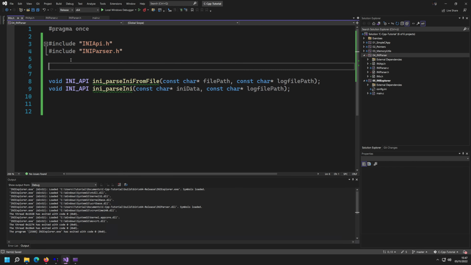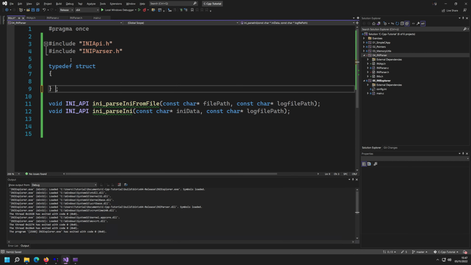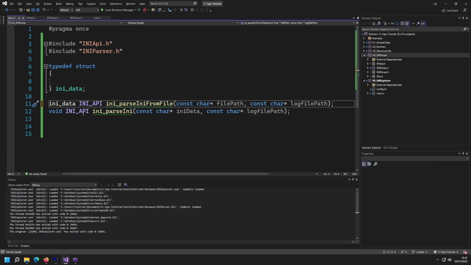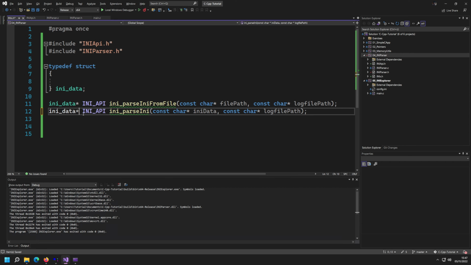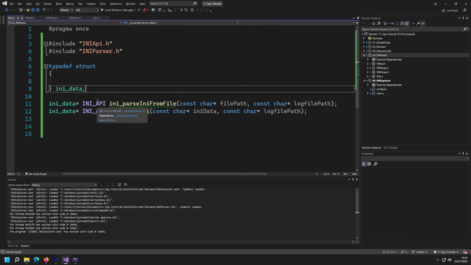Well, actually what we want is a struct that contains the data on what we found. So we want to have a struct here. Actually, I want to have a typedef struct here. Just call it INI data. And the output of that parsing should be an INI data pointer. So an allocated INI data that has been correctly initialized, and if we had any issue, we can return a null pointer because it has not been used. So we return an INI data pointer if everything went fine.